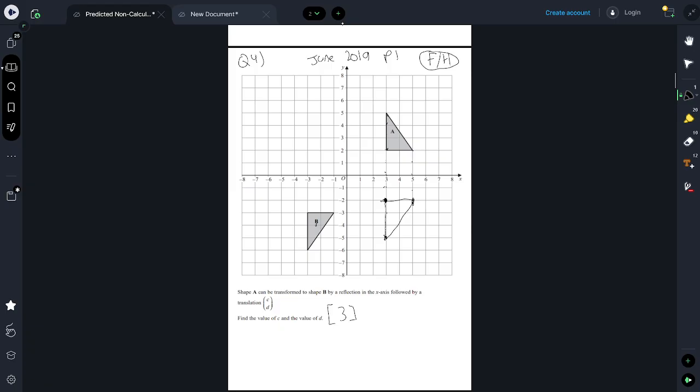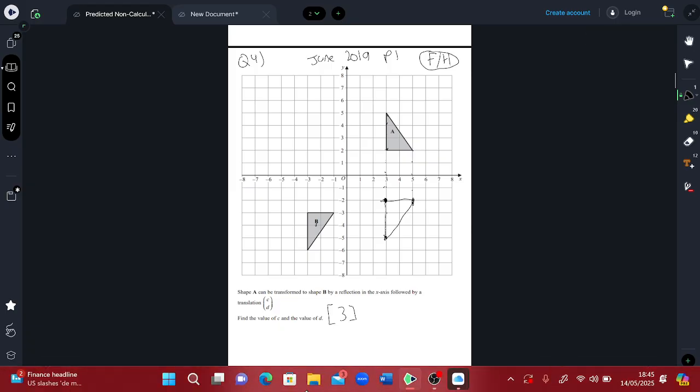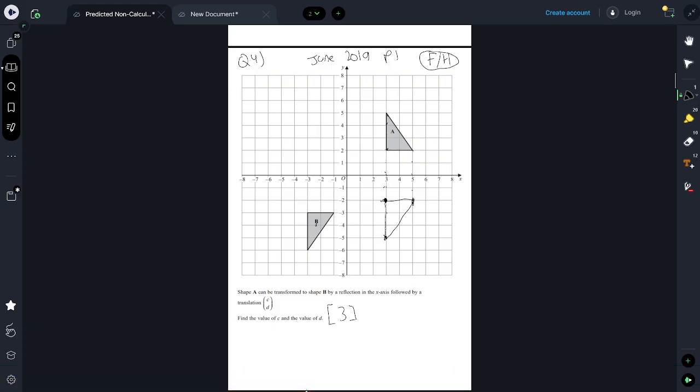So what we do here with translation is just see how many units it moves. How many does it go across? So let's check. This one obviously goes to this point here. It goes 1, 2, 3, 4, 5, 6 units left and 1 unit down. Let's check this one as well: 1, 2, 3, 4, 5, 6, and 1 down. And this is also going to be 1, 2, 3, 4, 5, 6, and 1 down. So that is the translation.